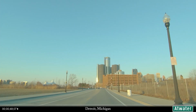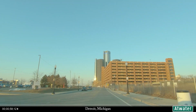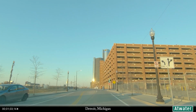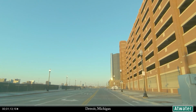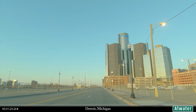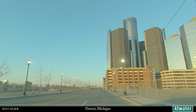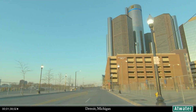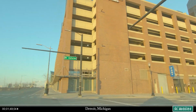Along the south side of Atwater Street is the Detroit Riverwalk on the Detroit International Riverfront, something the city has been working on improving in recent years. In the summertime and during the holidays and festivals, the Riverwalk can be spotted being flooded with people. I am filming this during the morning on Saturday, March 7th, 2020, so it's likely that everyone right now is inside hungover from the night before.